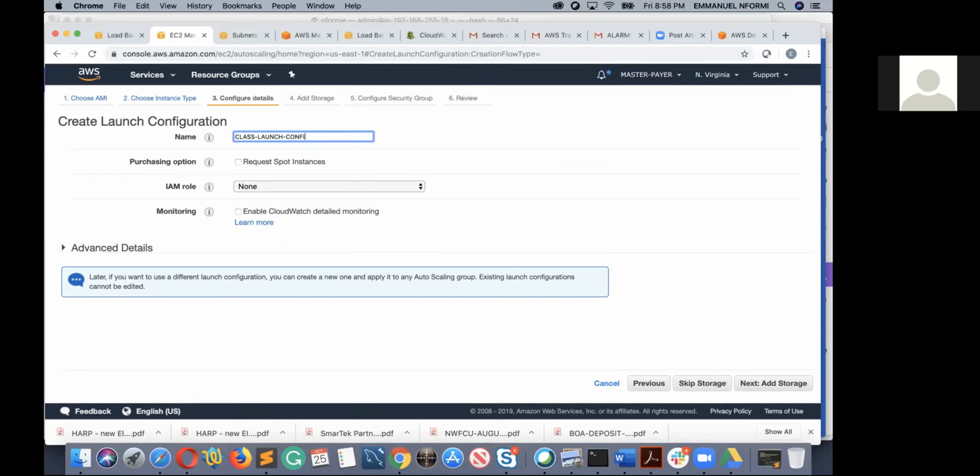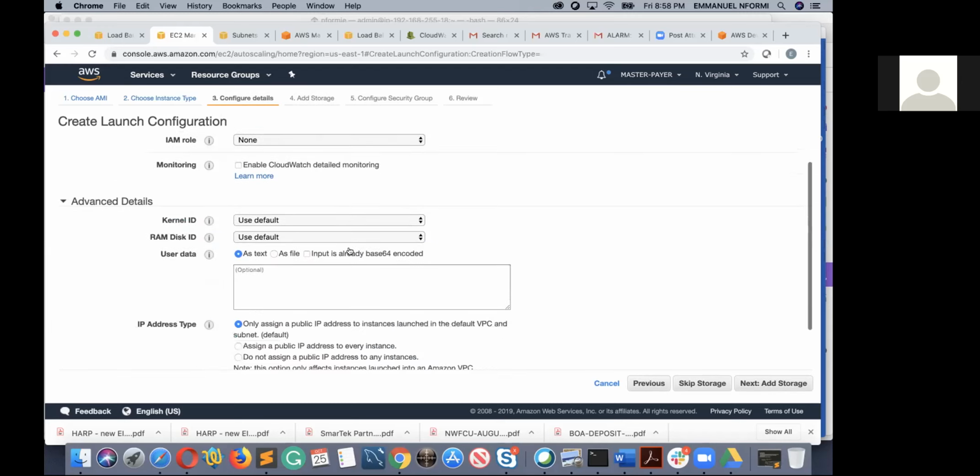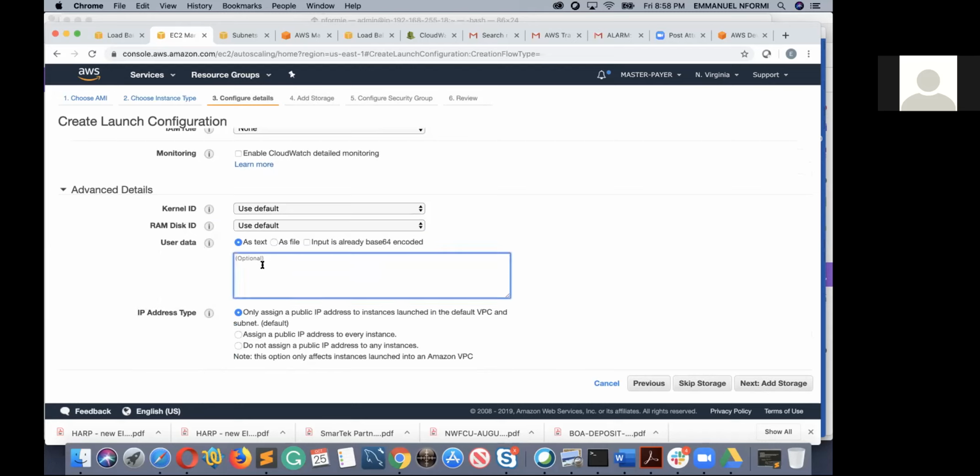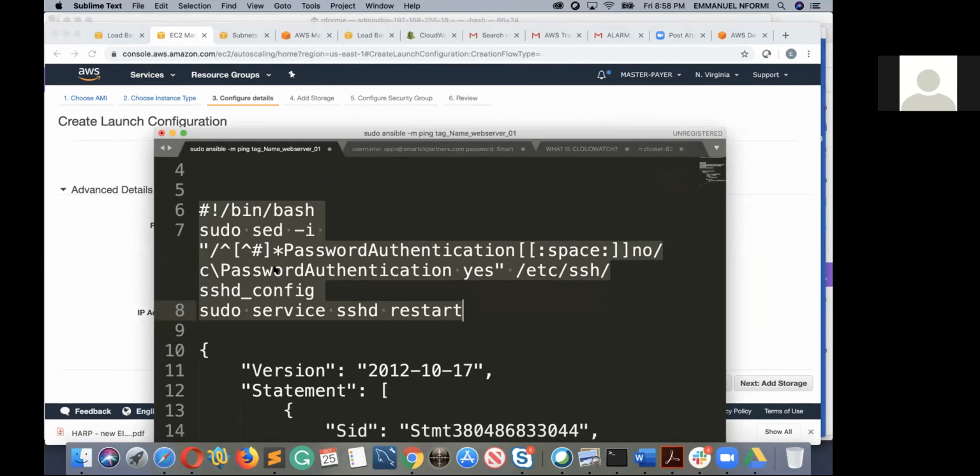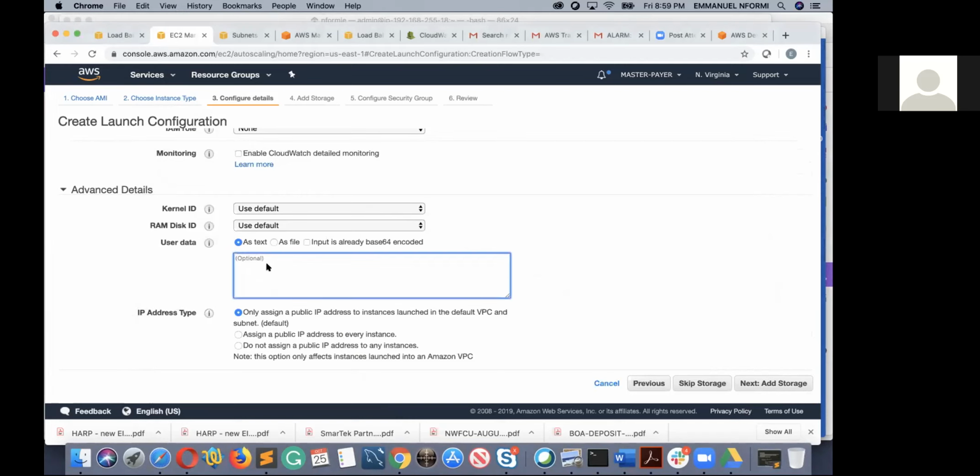Launch config. Okay? It says, do you have an IAM policy that you want to give me? We say no for now, right? We're not going to do that for now. We go to advanced. It says, is there any script that you want me to always pass to the servers I'm running? The answer is yes, and it's crucial. Because if you don't pass this script, okay, my users will not be able to log in. So please always pass this script to every server you launch.